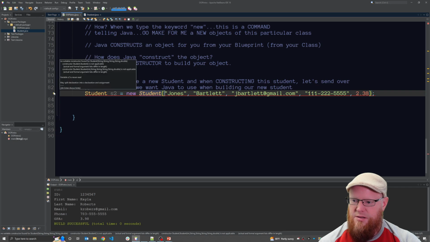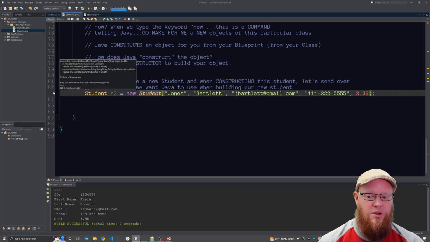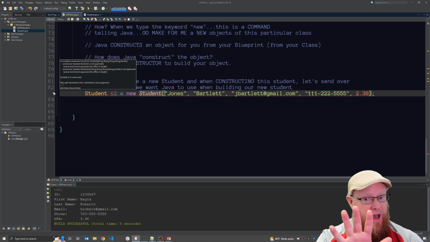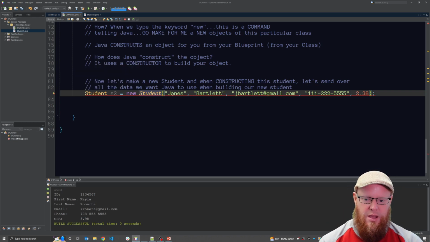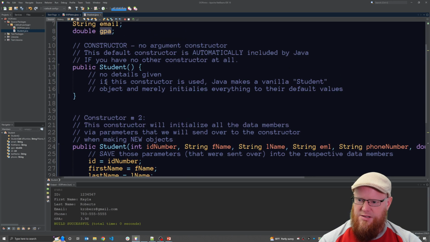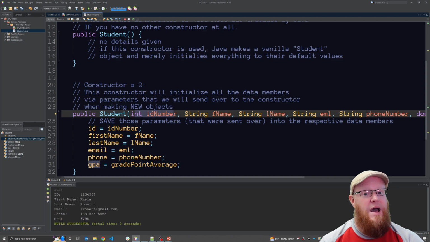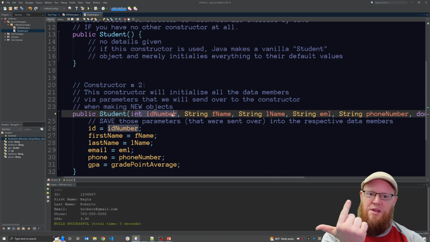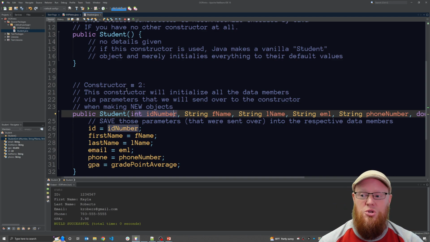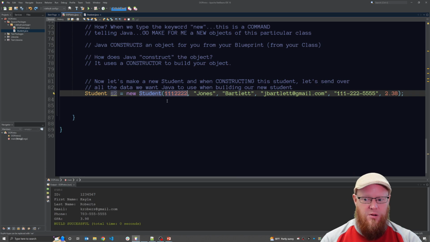The error says, no suitable constructor was found, because it's looking for a constructor right now with 5 parameters, a string, a string, a string, a string, and a double, and it comes to your blueprint and it sees this constructor, nope. Then it looks at this constructor and it sees an ID, a string, a string, a string, a string, and a double, so there's no match.